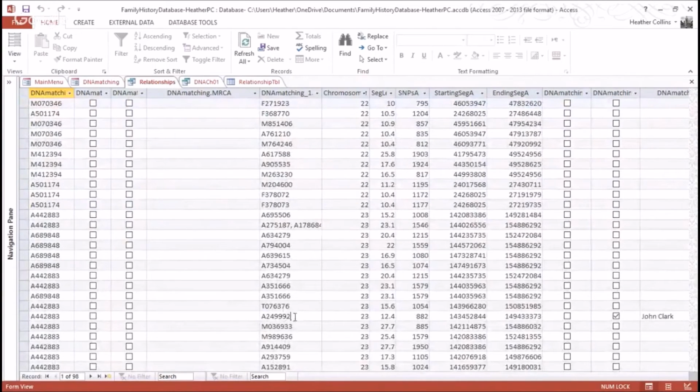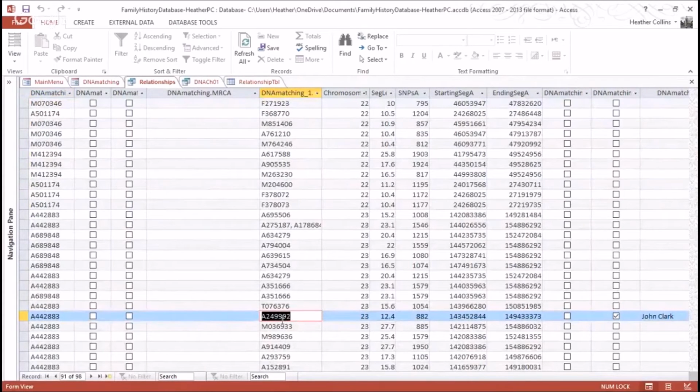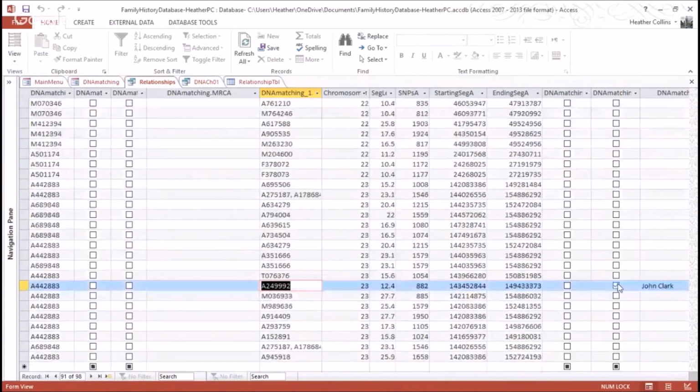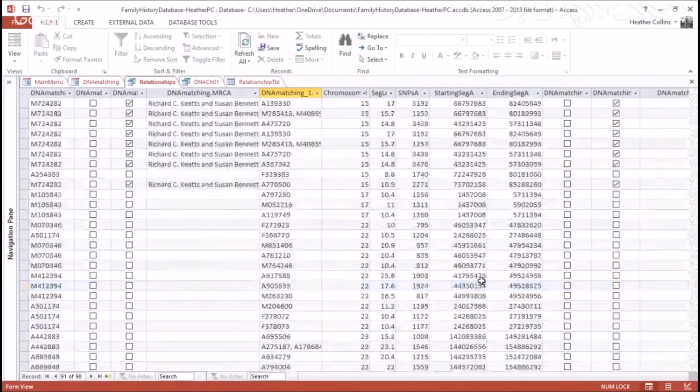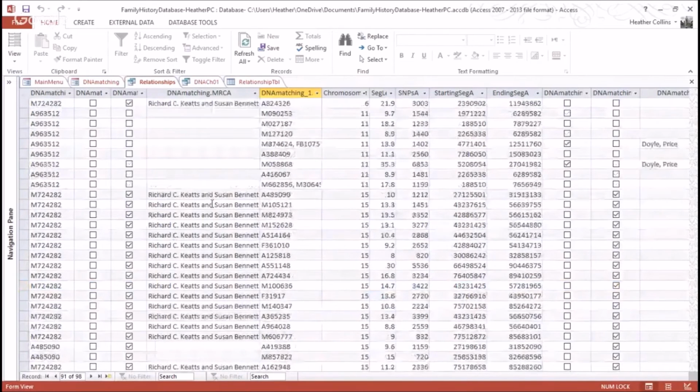Let's see. So this particular kit number, for example, I happen to know is related to me on my mom's maternal side. So by looking at anything that matches this kit, I can already determine that this is likely where these relationships are. You can see here, I've got her marked as maternal, but I can easily go through and do one of these other match groups just specifically with this kit number, and anyone who matches this particular kit is likely going to match me on my maternal side. So that's information I want to keep track of in these check boxes. And that's something I've been able to determine comparing lots of these other kits to each other.